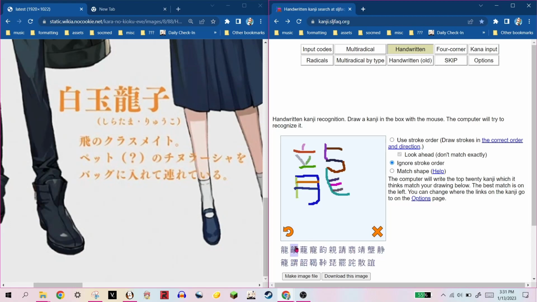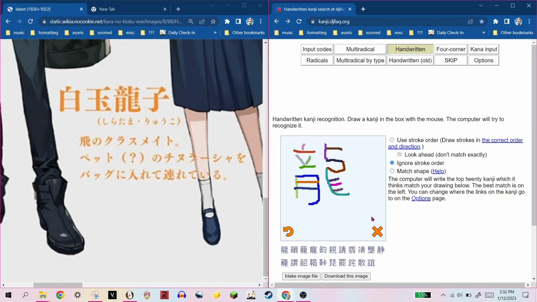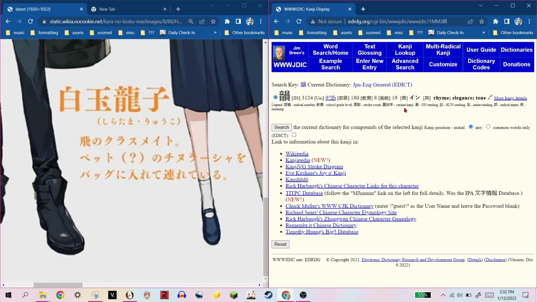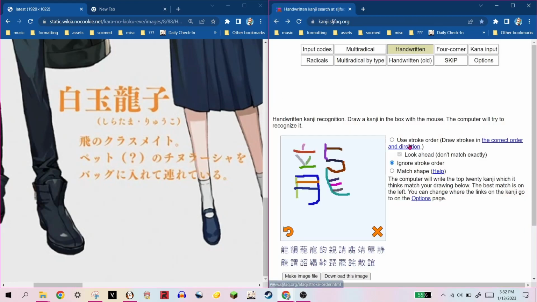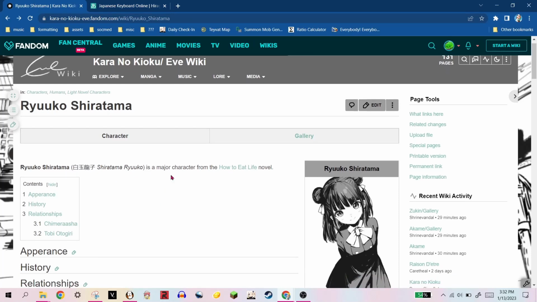So you see there's a couple of different things here. Pronunciation, Ryu, checks out. If I click on, let's say, I think it's this one, I check the pronunciation. Nope, that's not right. So yeah, there's that. Okay, so pretend that this wasn't here before and I copy pasted it into her page.